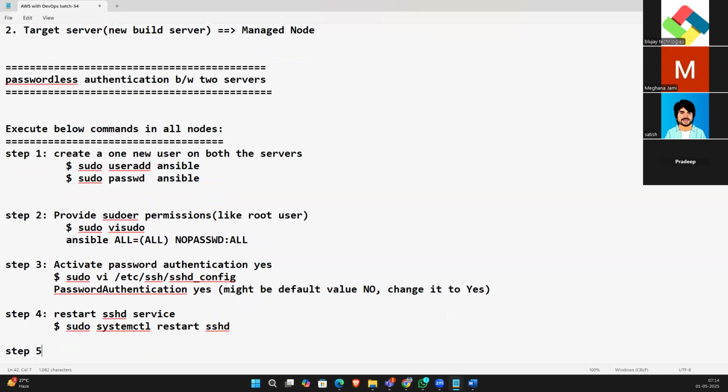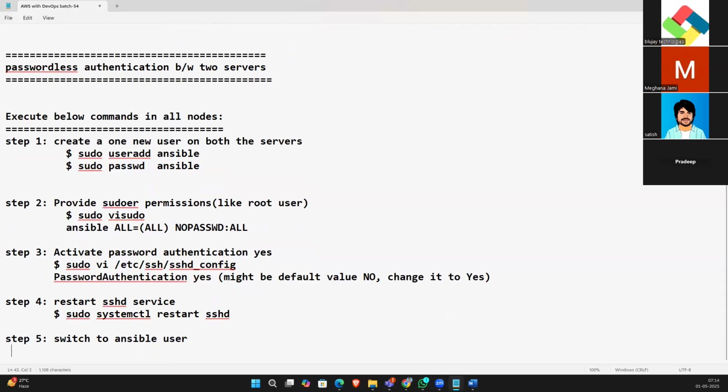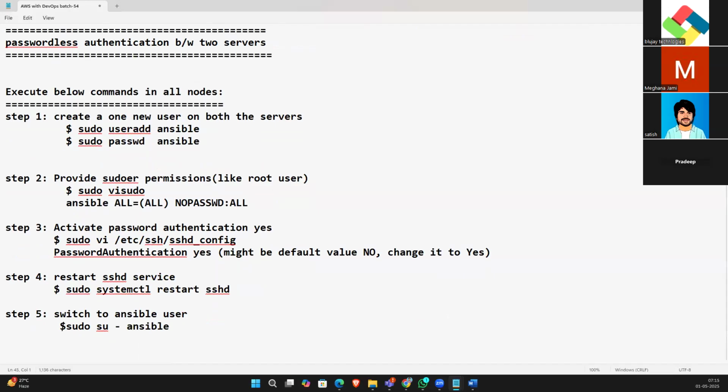Step five: switch to the Ansible user. How to switch to the Ansible user, guys? sudo su - ansible. Okay, so execute these commands in all nodes.